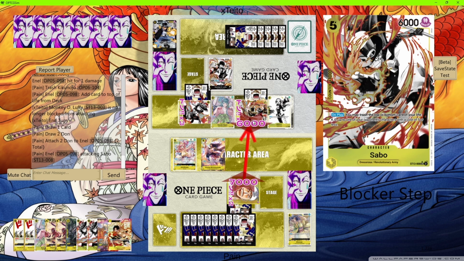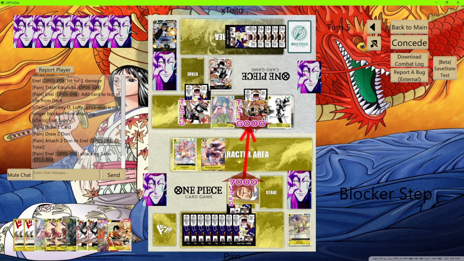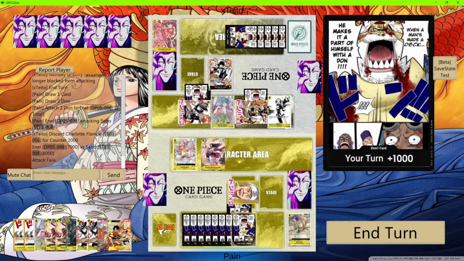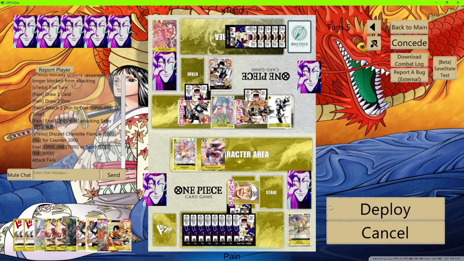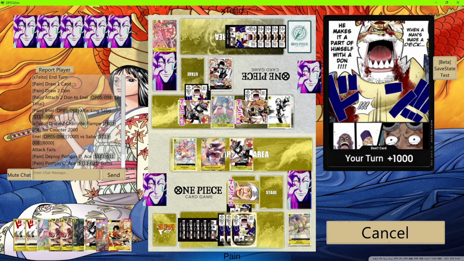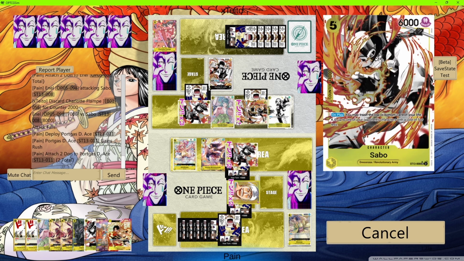We're going to go for 7 for this Sabo. Hopefully he's going to counter. If he gets us, and that's another reason too, is that you want to make him use counters early, like he did with that Flim. Cool. I'm just gonna go ahead and go out with this Ace, and I'm going to attack this Ace. I'm gonna put 2 on him.